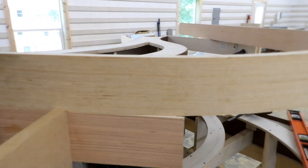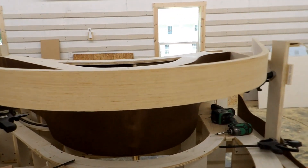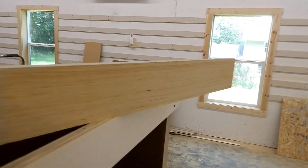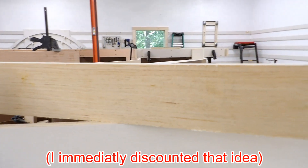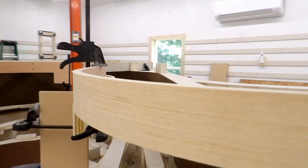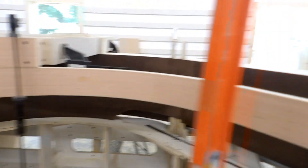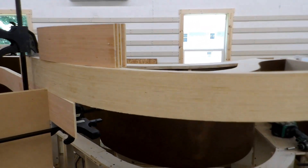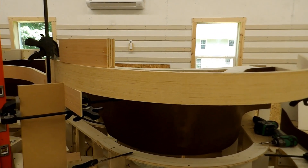I think I might have made a mistake when I framed up this piece yesterday — this end curve. I think I miscalculated the angle of curvature. I probably should have been about 10 degrees more because this end is supposed to come right in here. I can leave it straight as far as here and then frame a corner, or I might be able to use an off cut of one of the curved pieces to put in here so that it can be at a better angle. The alternative is to go back to Lowe's and buy another sheet of plywood. I'm not sure I want to do that. So let me think about this and come up with a solution and I'll be right back.